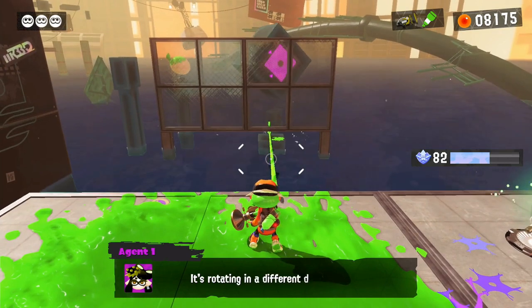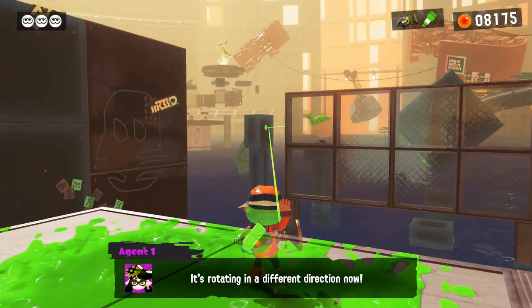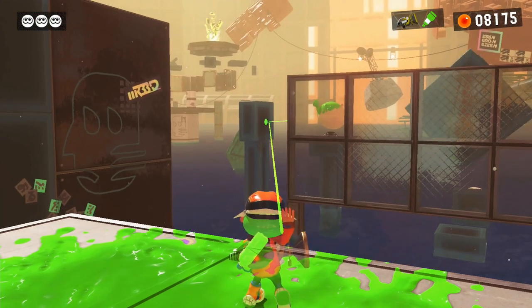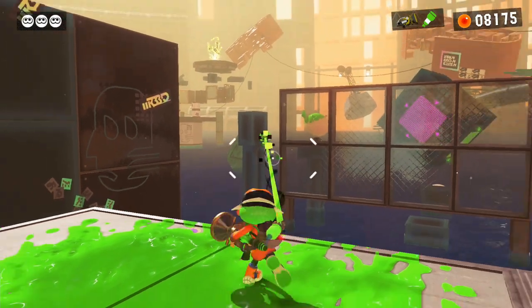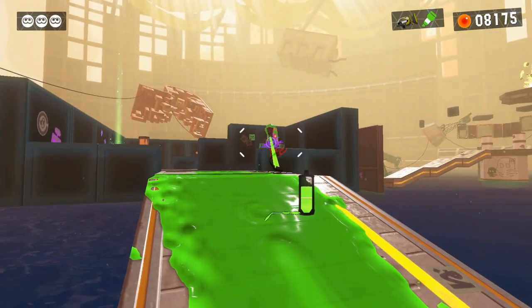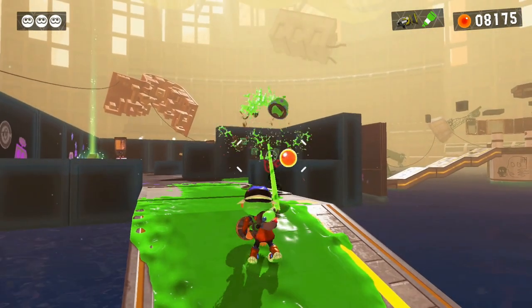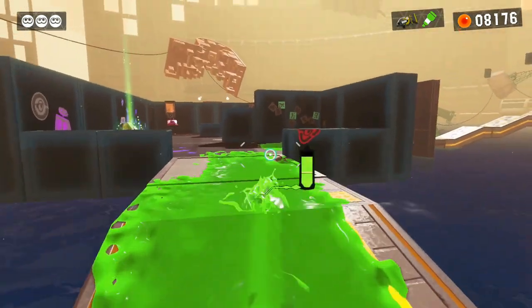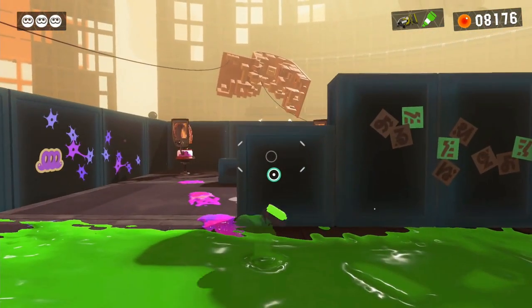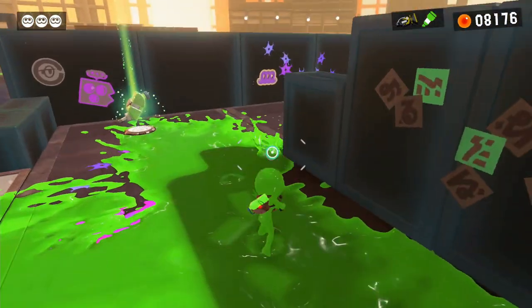Like that. So, I see, now it's rotating horizontally. That's right. Now if we do this, there we go. If I use that there, and then do that there, aha! Perfect! Alright, so I need to get them from the back. How do I... Ooh! Careful now.